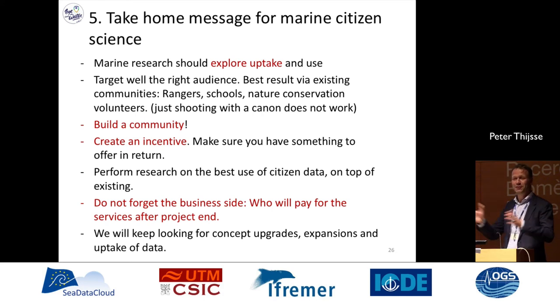So therefore, it's also a request. If you find concepts and you think, well, this might be very nice to integrate, and I have a user, a water management authority or something, who could make use of this, let me know, and we can maybe cooperate. And hopefully provide a good future for citizen science, marine citizen science.